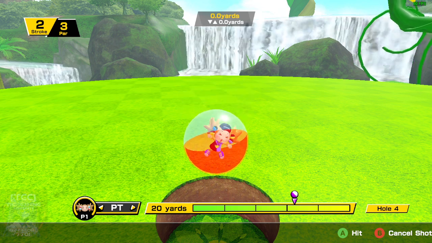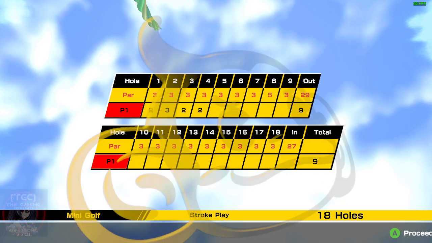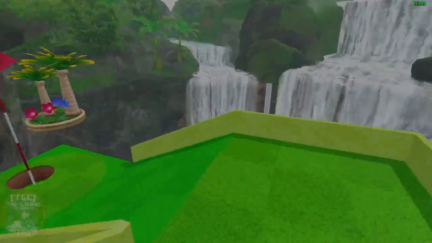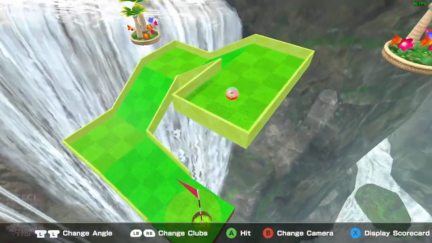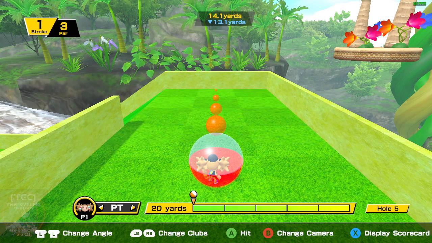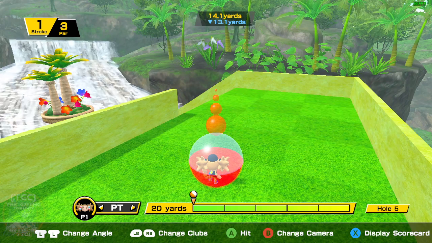Yeah, I think the putter problem is on normal golf, not here, if I recall. I think here it was just fine. Yeah, this hole is always annoying. This hole is hard to do in 3 strokes. It really is. You gotta do this like exactly right.